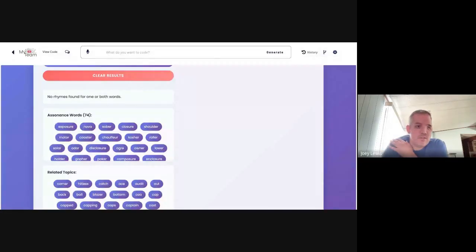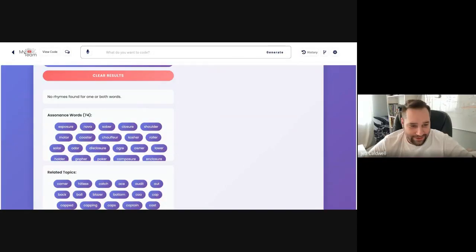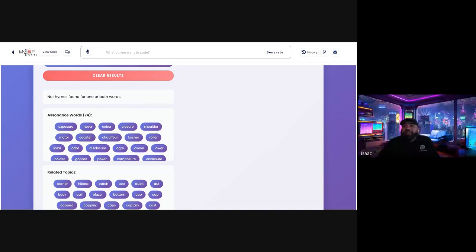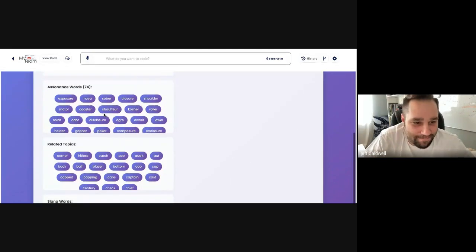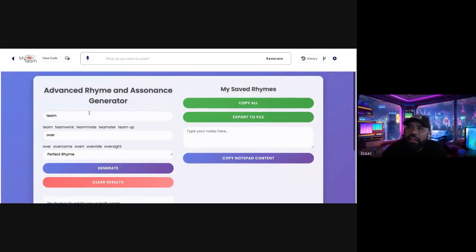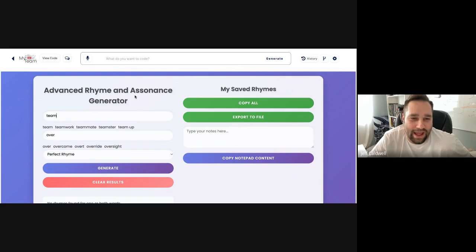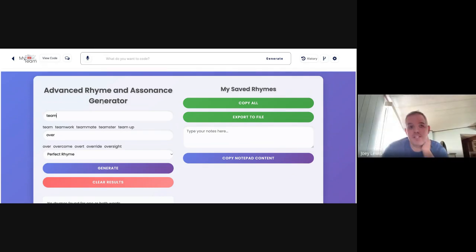Oh, I got it to where it'll even do slang words too. Hey Isaac, have you seen this? No. So Julie coded this entire thing up, okay? And it's like a rhyme and assonance generator. This is crazy. This doesn't use AI at all, but somehow it has some level of intelligence with this rhyming thing. It helps you create songs with it. Well, I have one that makes songs, and this one's just to come up with catchy rhymes.